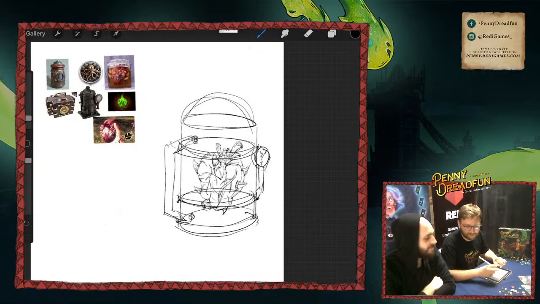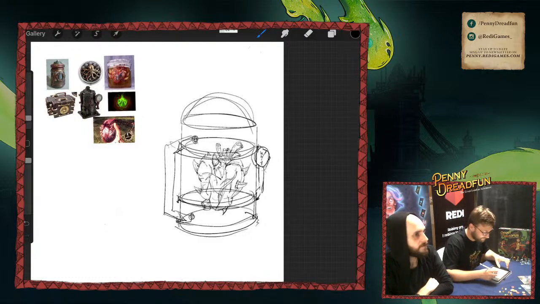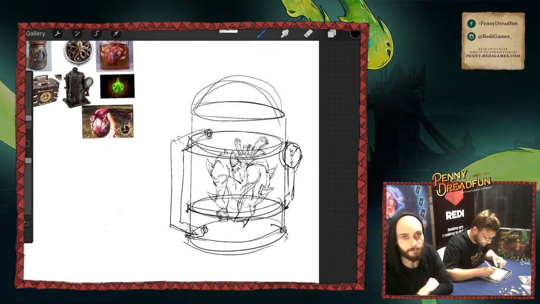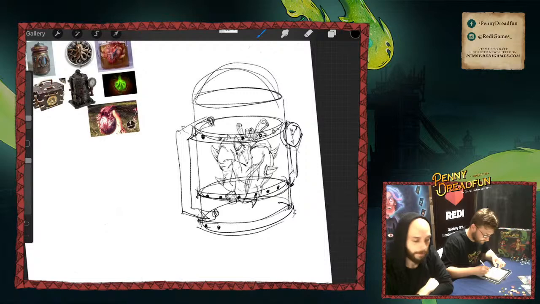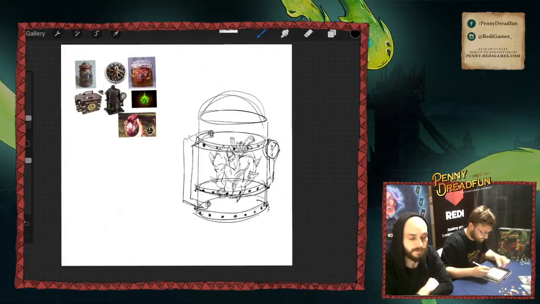Because in Dreadfun we have some occultists and, I don't know, shamans. Yeah, I mean, we just revealed, maybe not revealed, we sneak peeked our new character, one of the characters, and she is Kate Fox, and she's a medium. She was a medium back then in Victorian England, and in our game she is one too, obviously.